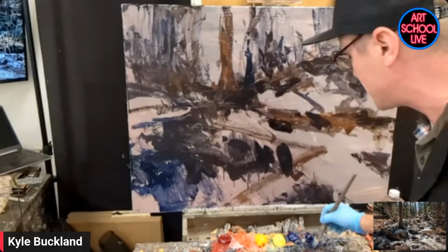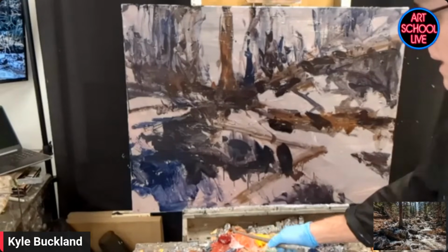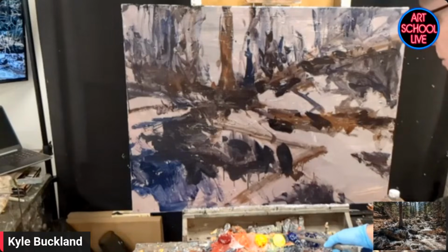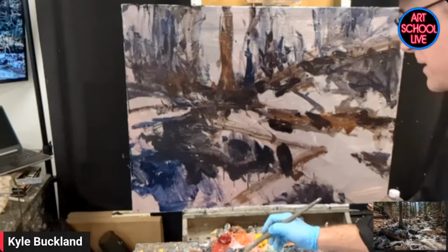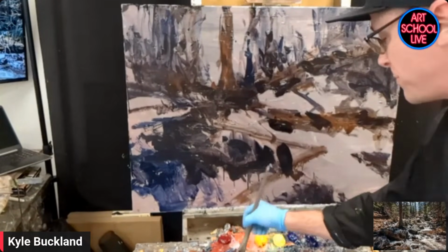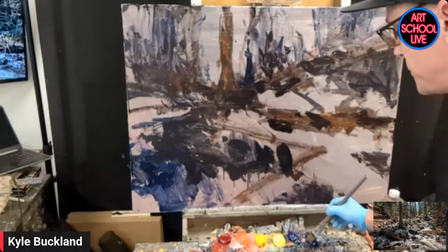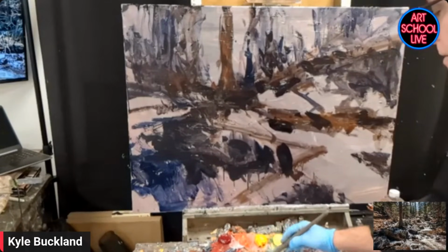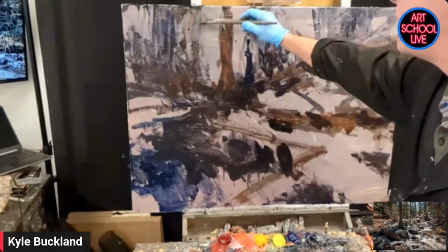Now I'm going to go ahead and start adding a little bit of color. So I'll talk briefly about my colors. I've got permanent magenta deep, permanent red light, permanent yellow medium, lemon yellow, phthalo blue, and ultramarine blue. And then down the side of my palette, I use burnt sienna, yellow ochre, and ivory black. So what I end up with is a lot of vibrant colors across the top of the palette, and then some earth colors along the side. That gives me a very prismatic approach, because I've got the primaries across the top, and then some toned down versions of the primaries along the side there.